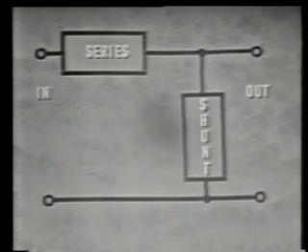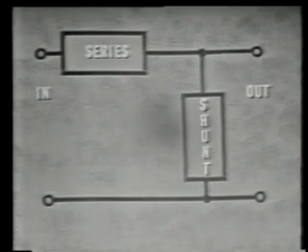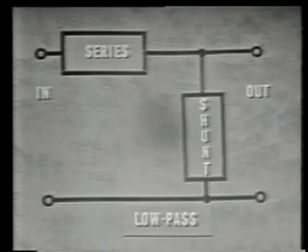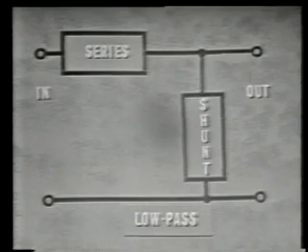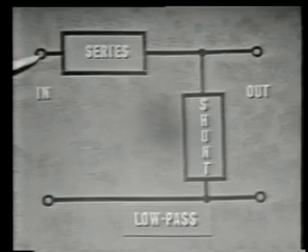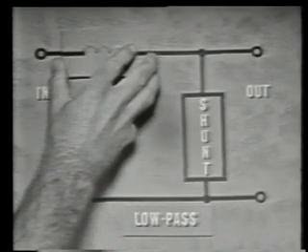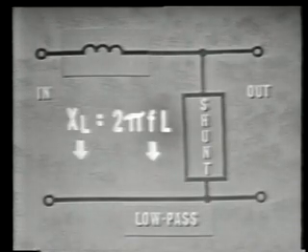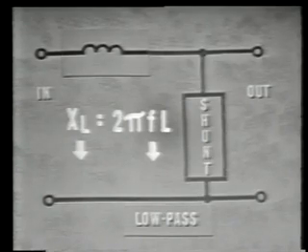The first filter action we will demonstrate is the passing of low frequencies and the rejecting of high frequencies. In other words, we'll have a low-pass filter. Now, from what we've previously established, in order for our circuit to pass low frequencies, the series opposition must be low at the low frequencies. The inductor, then, must be our choice for the series component, because at low frequencies its opposition is low.